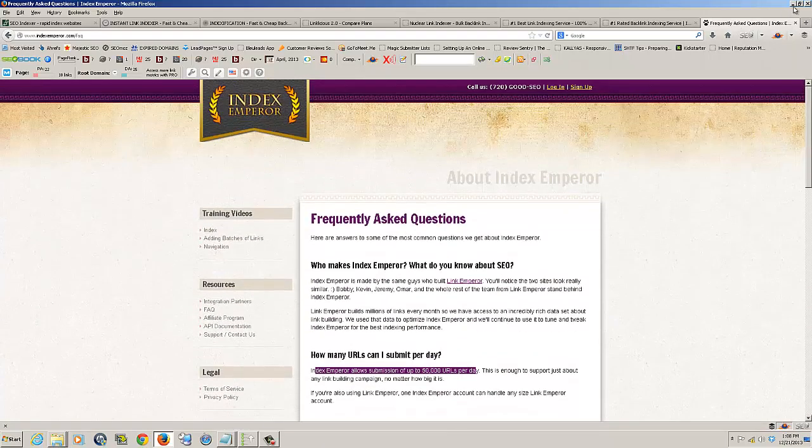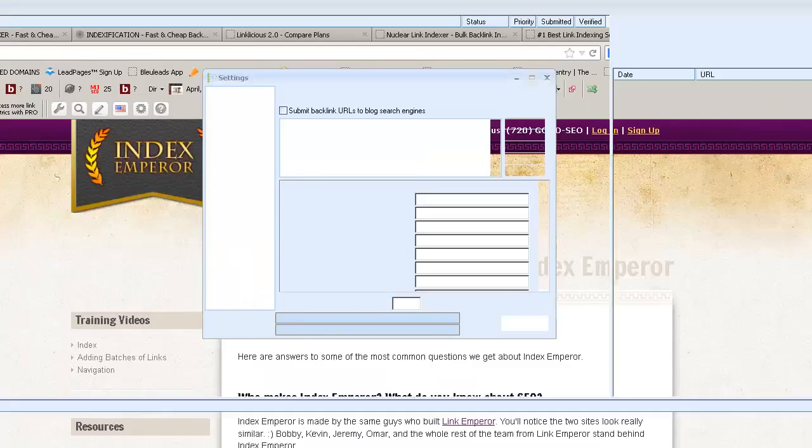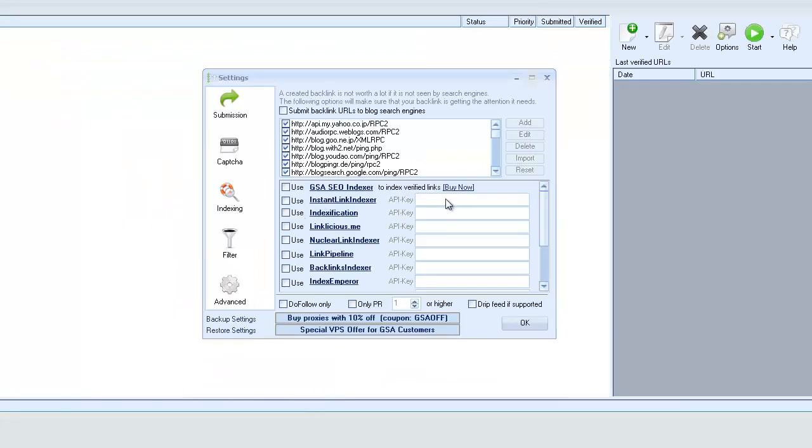So those are the services that work directly with GSA, providing an API key, incorporated directly into GSA, whereas links are made, they're automatically sent over to their services until you run out of your limits per day, or your limits per month. Now, to that end, there's ways to restrict it so only certain things go over too.